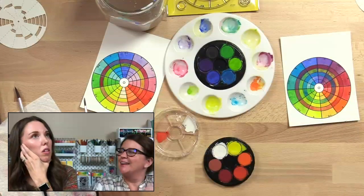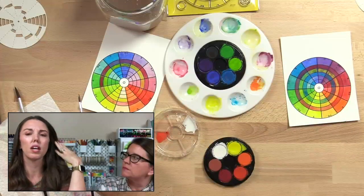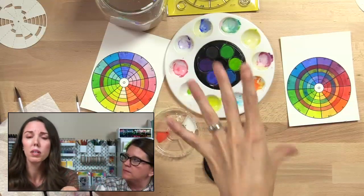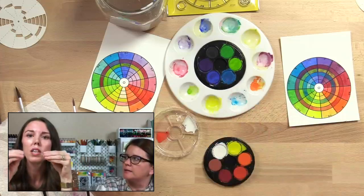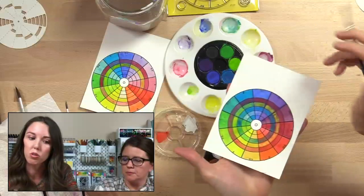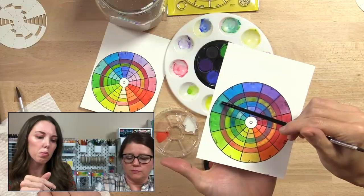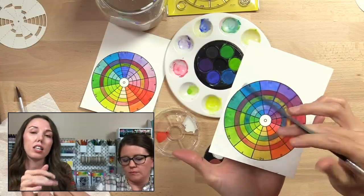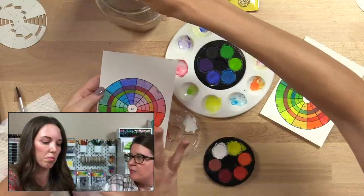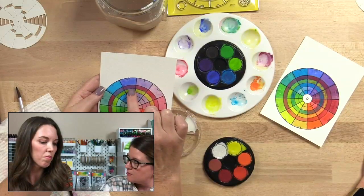We would get more of a new hue if we were to mix these. So if you do have opaque colors, that doesn't mean you can't experiment with color and get new colors. Just glazing is probably not the way you want to do your color mixing. You want to literally mix your colors together like we did when we first started. Remember those beautiful colors we got by actually taking the blue and literally mixing it in the little well with the green? So instead of filling in the whole pie, if we're having these kinds of issues, we could just fill in that first one and then mix for the second one?